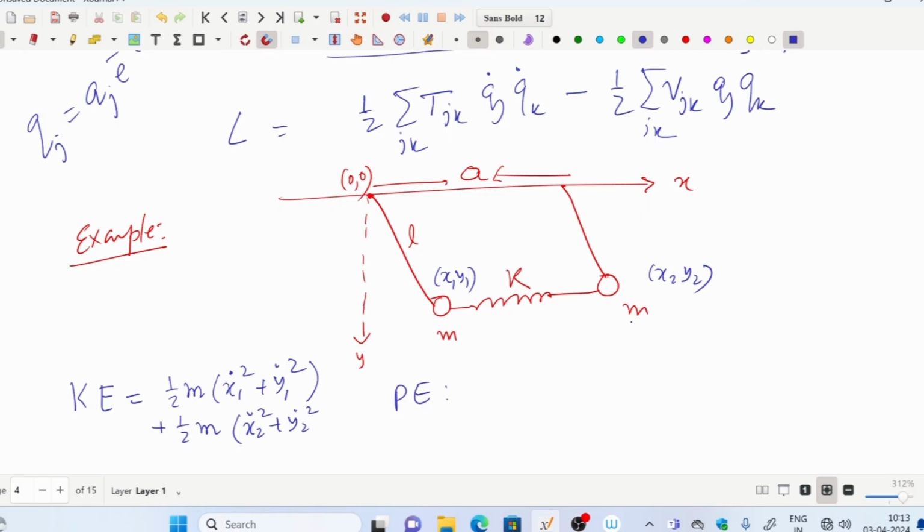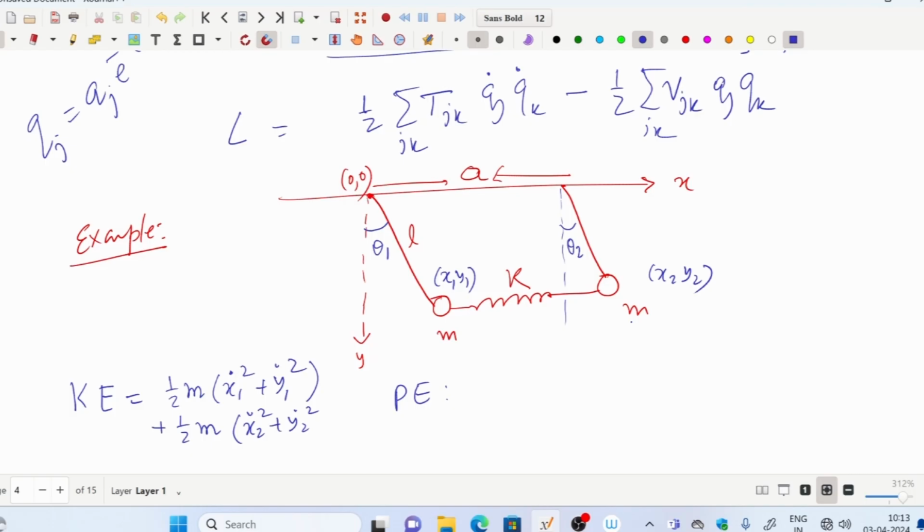So, gravitational potential energy. Now to solve this problem we have to find how much this mass has been raised while oscillating. In all pendulum problems we consider the angle of oscillation, so let us consider this angle as theta 1, describing the angle of oscillation for the first mass. Similarly, for the second one, let us denote this angle theta 2.